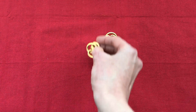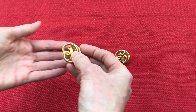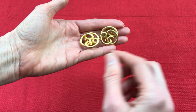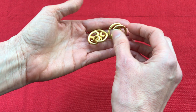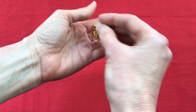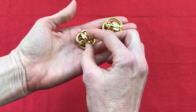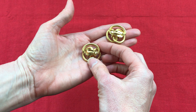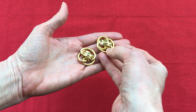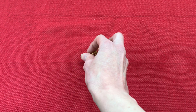One more thing from this consignment store: these Givenchy earrings. There's a little bit of wear to these. I always pick up Givenchy if I see it. They did have an insect Givenchy brooch that was kind of odd, and I actually passed on it because I didn't really like it. I try to just buy things I really love. It probably was valuable, but I didn't like it. So it's just vintage Givenchy clip earrings and I thought they were nice.